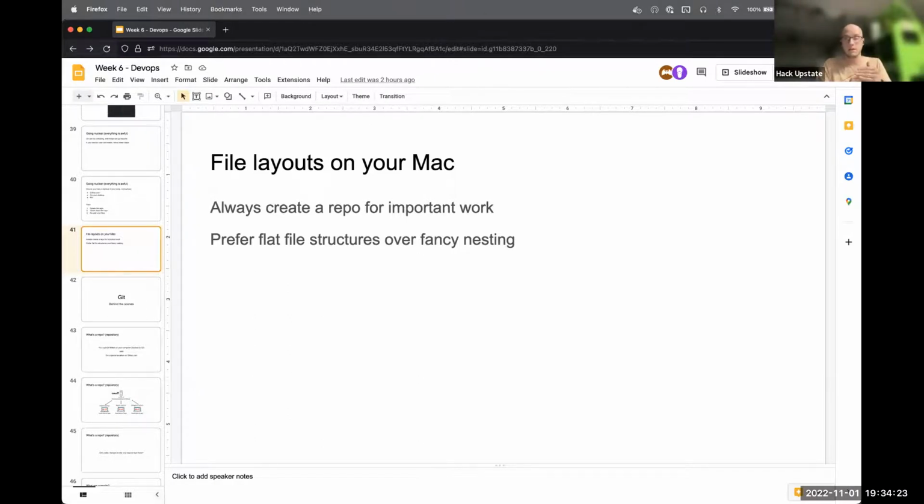Now that doesn't mean, like we talked about yesterday, that you can't have subfolders, but try to prefer that your GitHub repositories have some files at the top and then subfolders within it. Try to stay away from fancy nesting and putting things inside of other folders if possible.